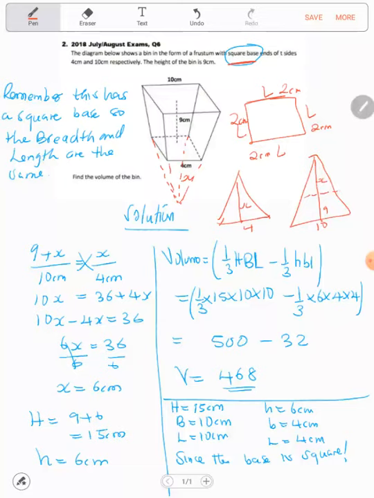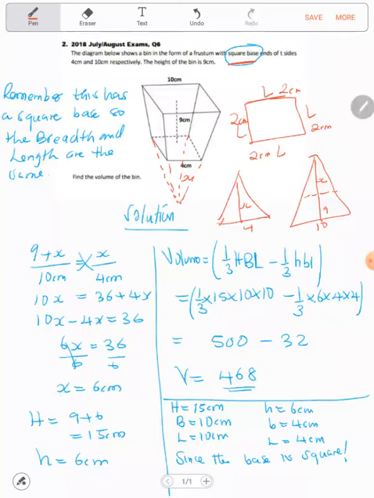So to find the value of x, we use similarity. These two are similar. So we'll say the base and the height for the bigger one go together. So 9 plus x, which is the bigger height, over the base for the bigger one, is equal to, because they're in the same ratio, you maintain here is height, even here is height, so over 4, which is the base. After you cross multiply and work it out, it will give you x is equal to 6 centimeters. So what you found here is the value of x.